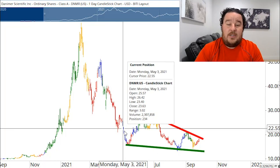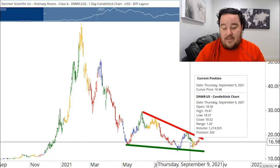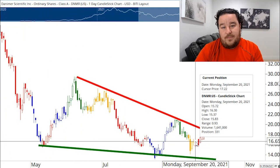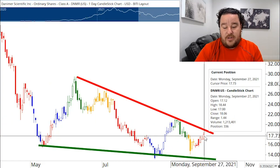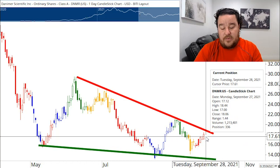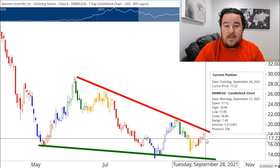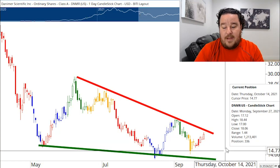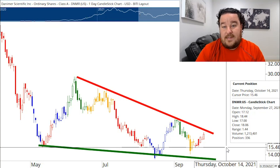We saw it shoot up, then we saw the crash. At that point the bubble was pretty much over. You'd expect some volatility, which is what we're seeing now — the back and forth — but it's still on some people's radars to break out higher. This is the falling wedge pattern that you want to keep in mind because these are the key levels to watch for the breakout. Right now it's still trending. When I'm recording this it pulled back a little bit, so it's down into the low $17 a share. It's not breaking out right now, but it could continue to bounce around in here for at least a few more weeks. What we want to see is the breakout because that's what's really going to tell us where the stock's going to head for the next several months.